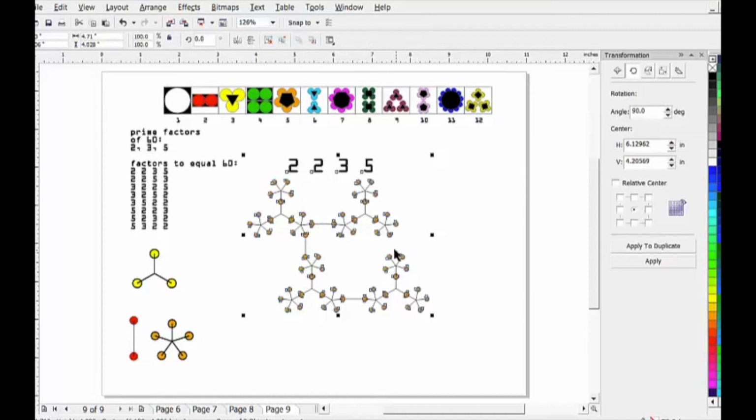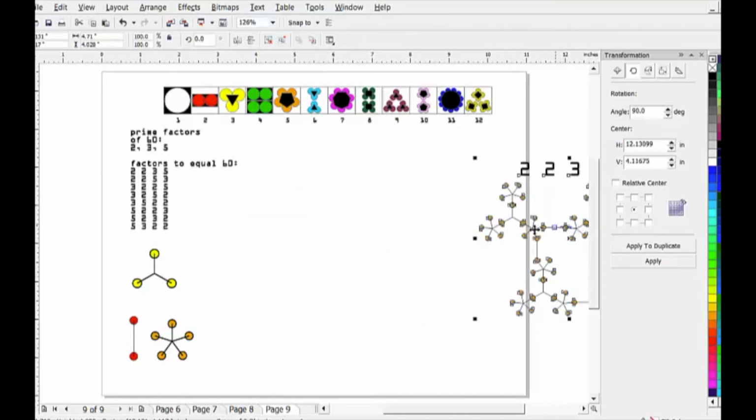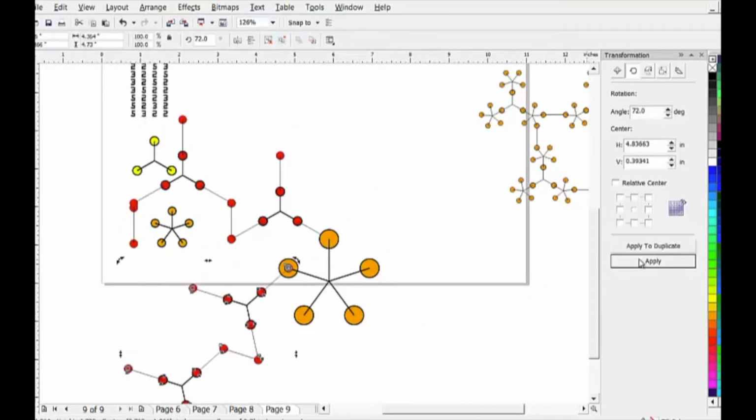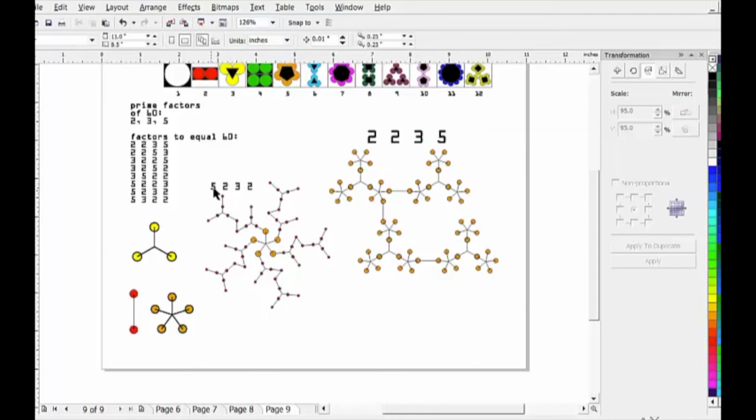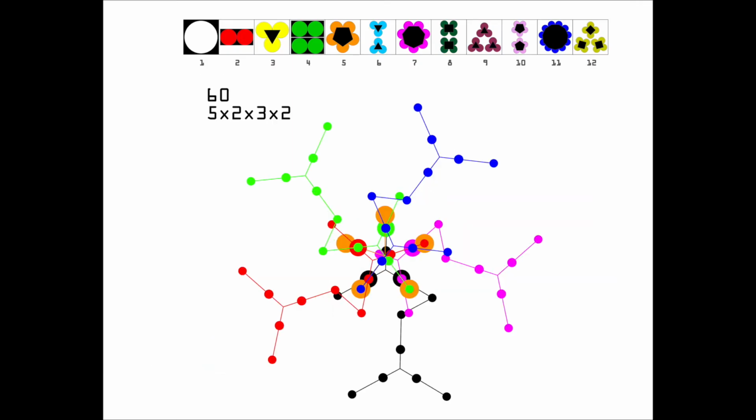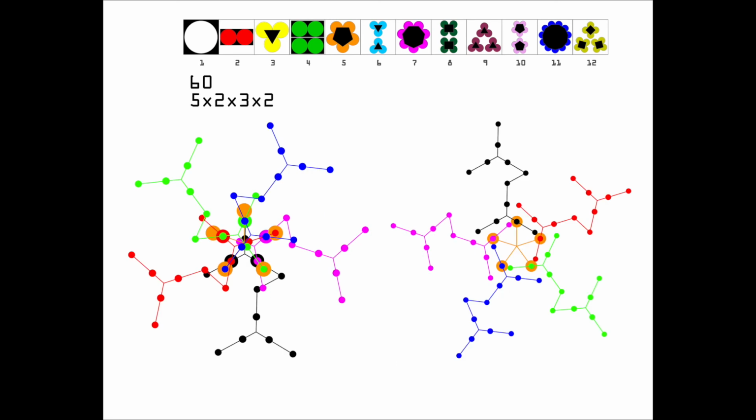This is the diagram that I messed up earlier. I wanted to compare the 5, 2, 3, 2 diagram to this one, 2, 2, 3, 5. These steps show the usefulness of CorelDRAW. So I got here and tried to make a nicer design. Oops, it is not as bad as I thought at first, but I still wanted a cleaner version. Here is the first design next to the clean design.